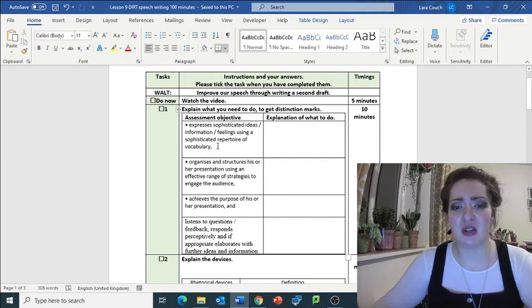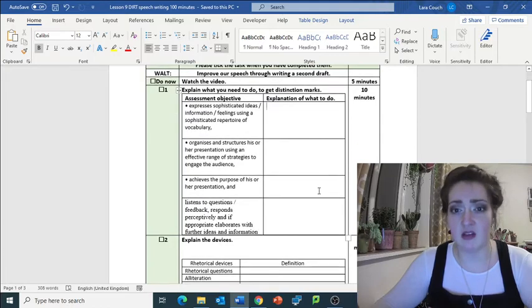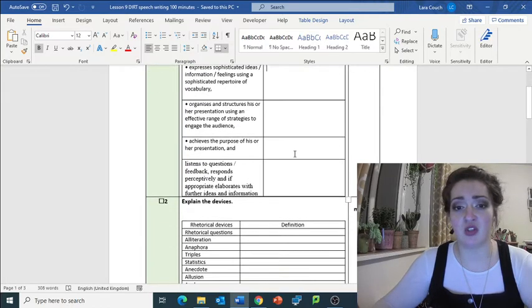So what you need to do is that it's broken down in these 4 sections on the mark scheme itself, that's how we laid it out. You need to achieve all of these to tick that box off, and so on and so forth. If you're struggling to find an explanation of what to do, find my video from the other day. I'll pop a link to it in handouts for you, of what each assessment objective is asking of you. So there's that one. Do give it a go without it, but if you are struggling, there's that video to watch as well.